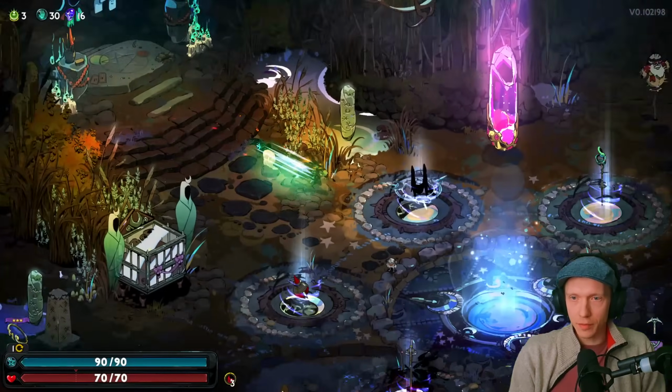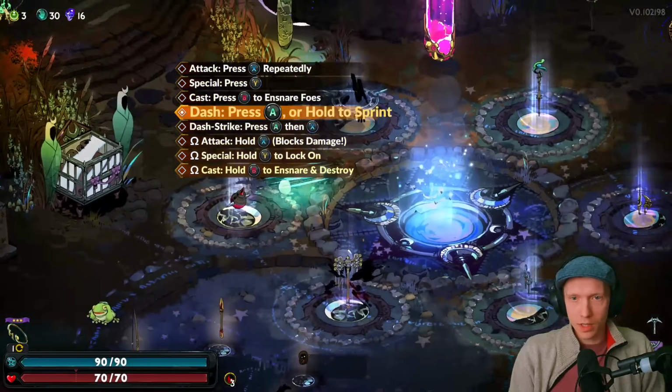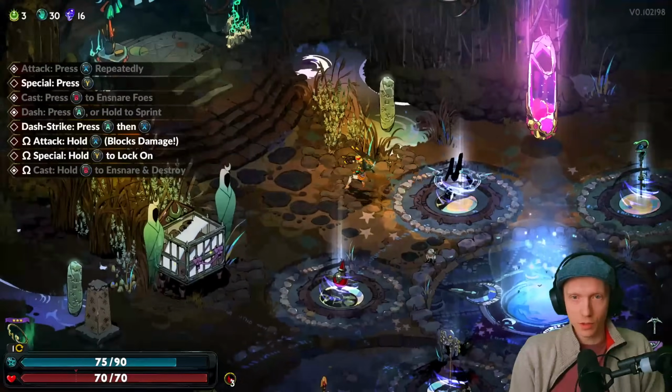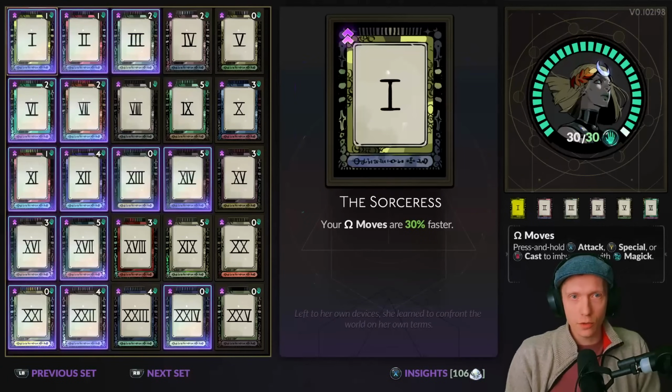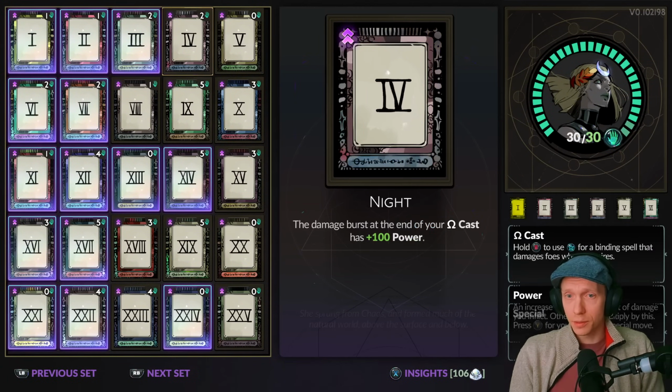A good example of this is maybe with the Black Coat aspect of Mel. You walk in, drop down an Omega cast, and then just start spamming the attack, for instance. You know what I mean? It's not going to work with your Omega attack or your Omega special, but that 50% extra damage feels pretty good.